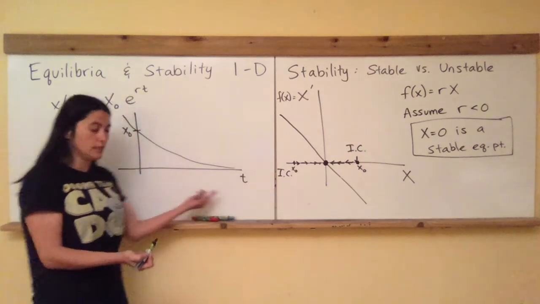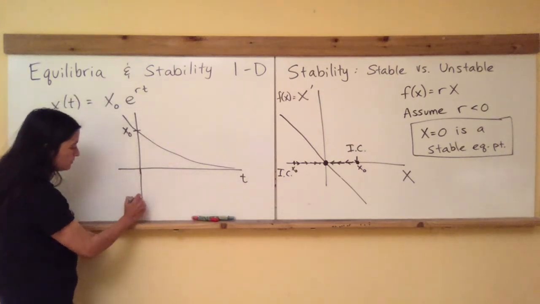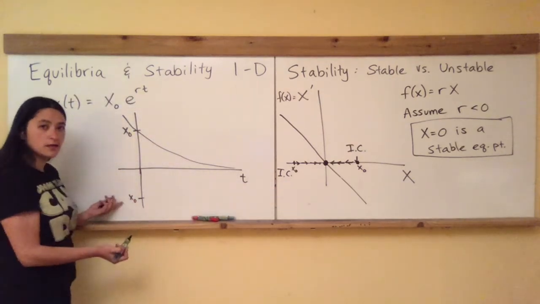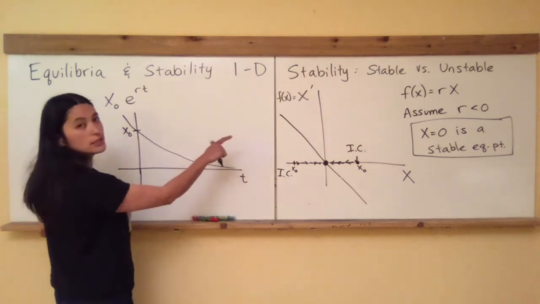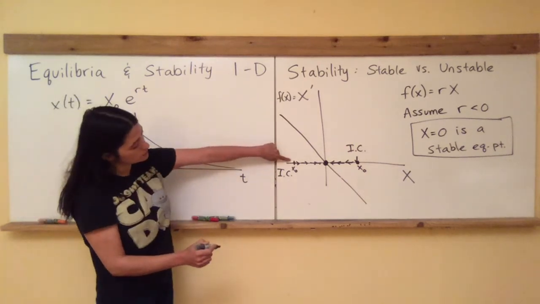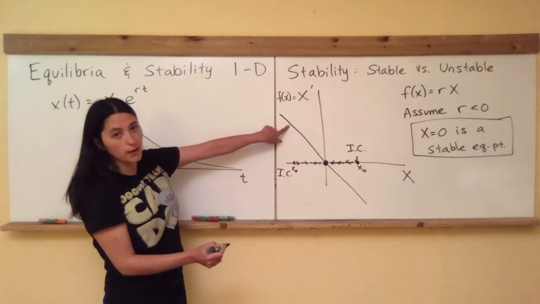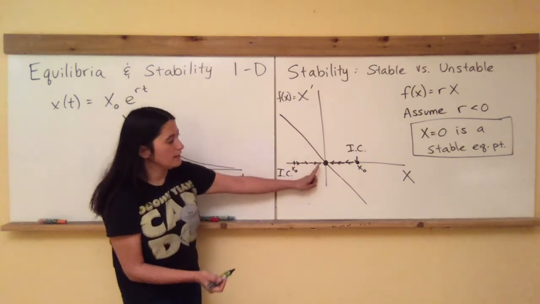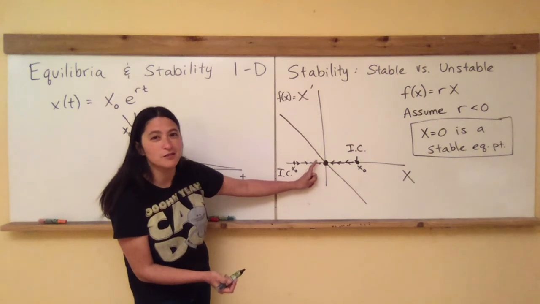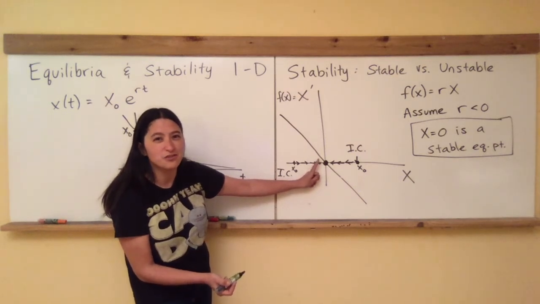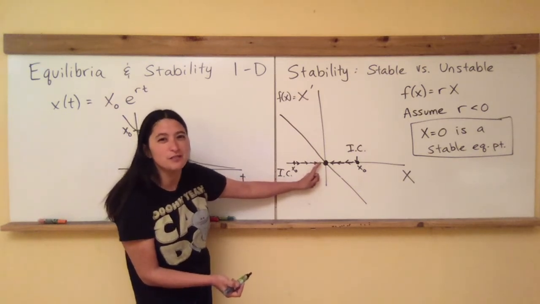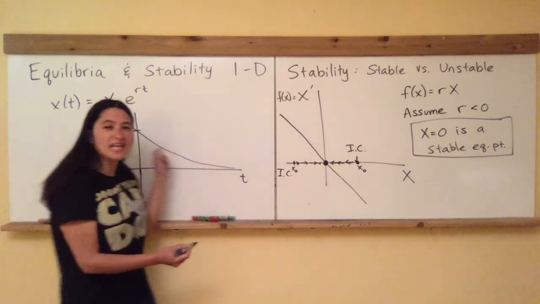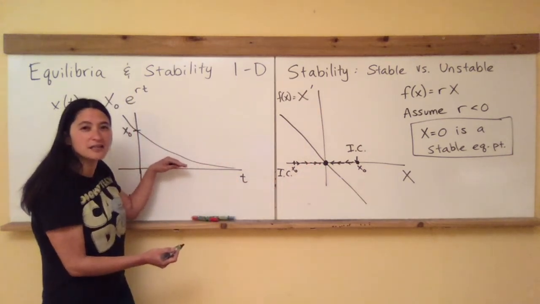So if we start with a negative x, if we start with some x naught that's down here, now my rate of change is saying to increase. When I start with the initial condition here, x prime being positive says, go towards 0, go towards it. Hey, you know what? As you get closer to 0, go a little slower. As you get even closer to 0, go a little slower still. That's the exponential decay talking.